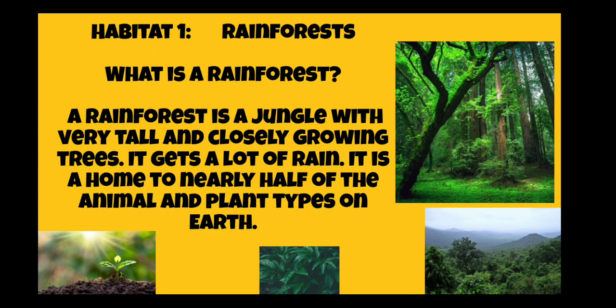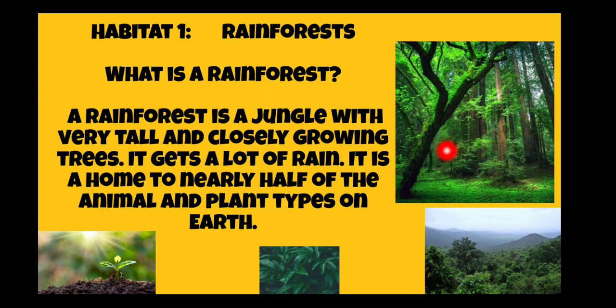First, we need to understand what a rainforest is. A rainforest is a jungle with very tall trees. You can see how tall these trees are. The trees in the rainforest are very tall, and they are closely growing trees. You can see how many trees are growing just side by side. They are not at big gaps from one another. They grow very close to one another.